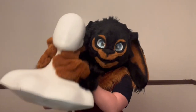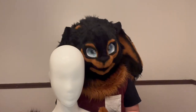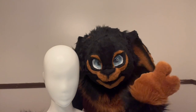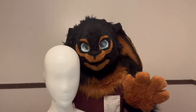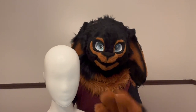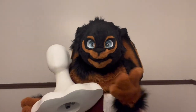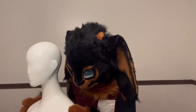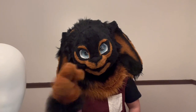As promised, the bonus piece I think every new fursuit maker should invest in is a very good head form to build your heads on. This one is an old mannequin head from a department store that went out of business — I got it for about twenty dollars. I have three of them with adjustable bases. I do not suggest getting the styrofoam mannequin heads from places like Joann's or Hobby Lobby — those are too small and don't work well. One like this, with shoulders, works very well since it's pretty much normal head size.